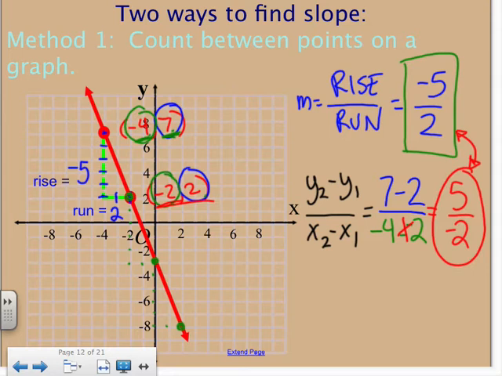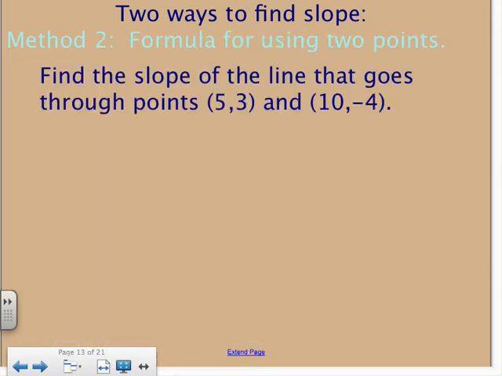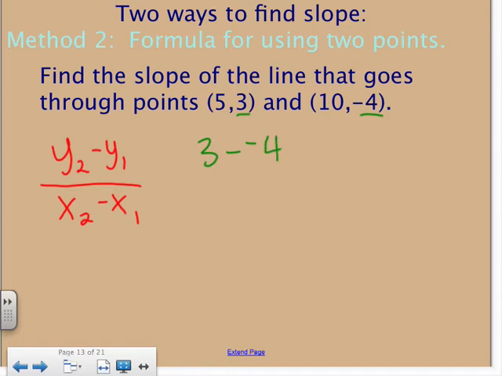So let's practice finding slope now using these 2 methods. So go ahead and use the formula method on this one because you're just given the points. You don't have a graph of it, so it's not easy to count, okay? So go ahead and pause it, try the formula out on your own, and then hit play to check your work. All right, so we need the y values, which are 3 and -4. Notice I started with the first point. It doesn't really matter which one you start with, as long as you're consistent. So if I started with the first point there, I need to start with the first point down in the denominator as well.